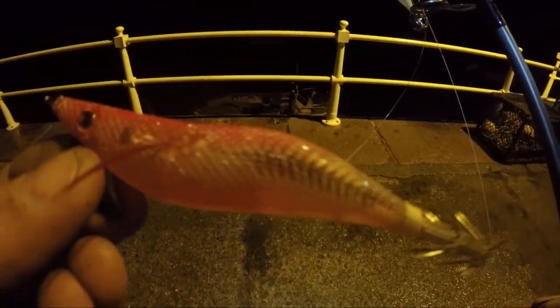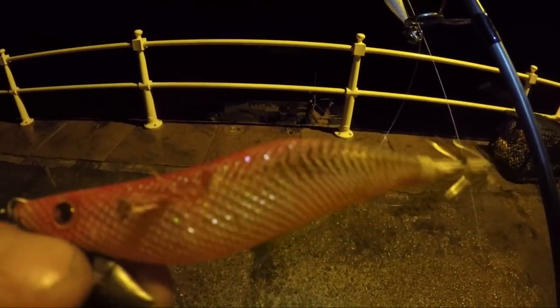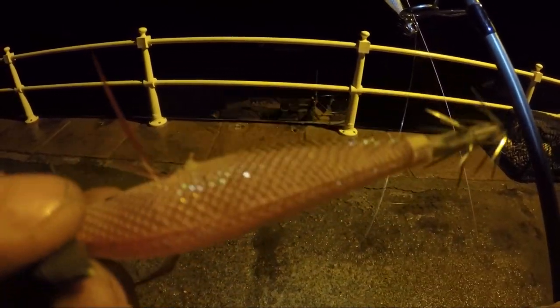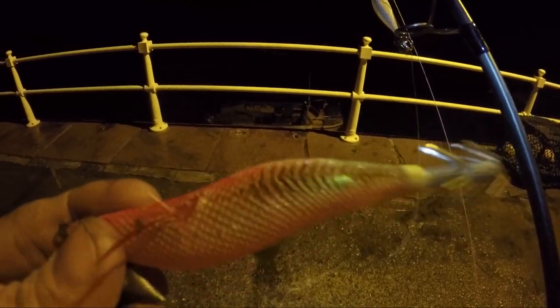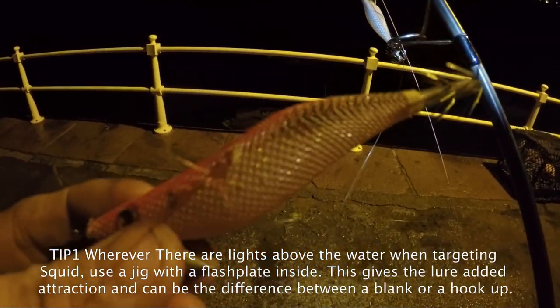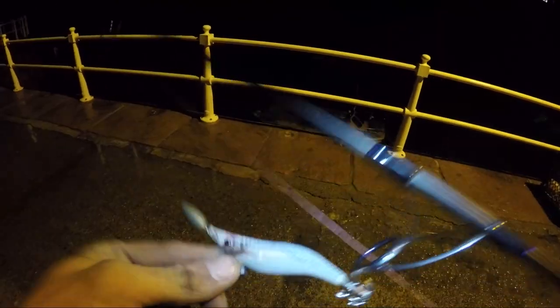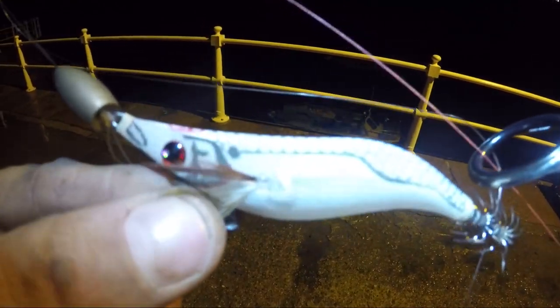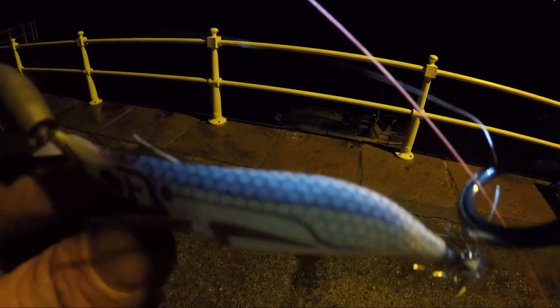Check out these puppies. Red, yellow, kind of changes colour. But for me, the key, especially where there's a light around the harbour, is a little flash plate inside. For me, it just gives it that little bit more groove, a little bit more shine, a little bit more attractant. Little DTD that goes on top, little weight on top, about 10 gram. This one's got a rattle in it. One sits above the other.